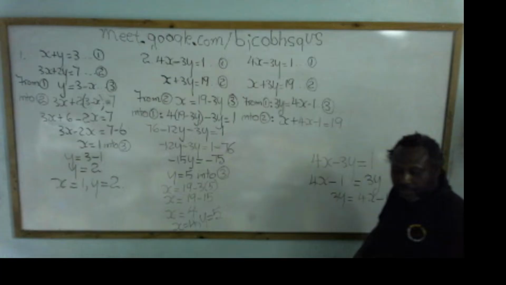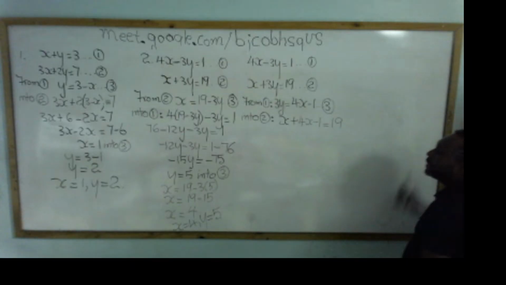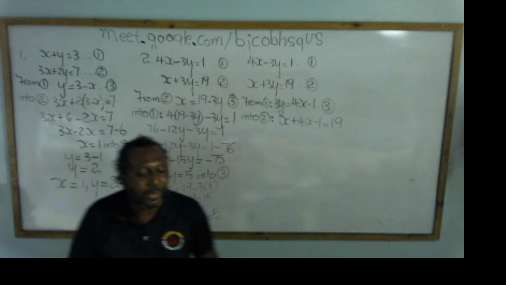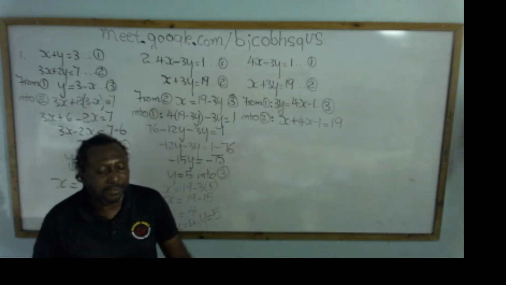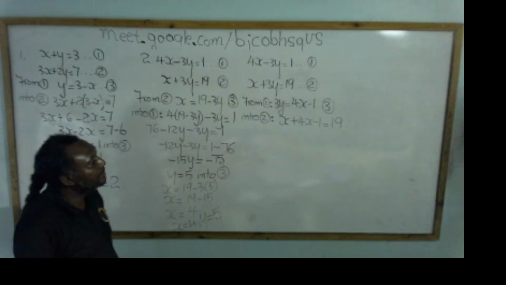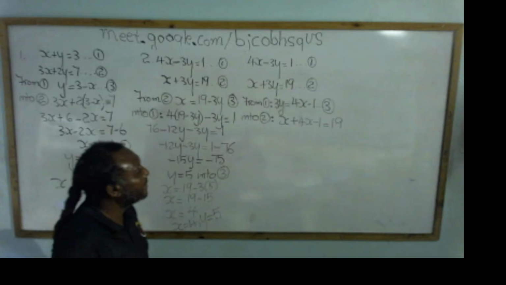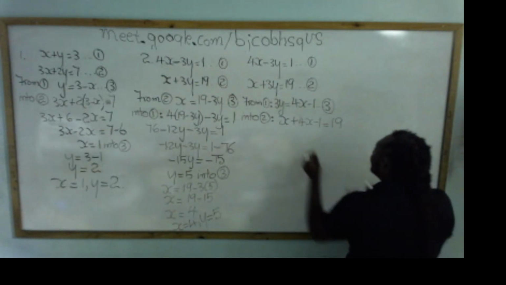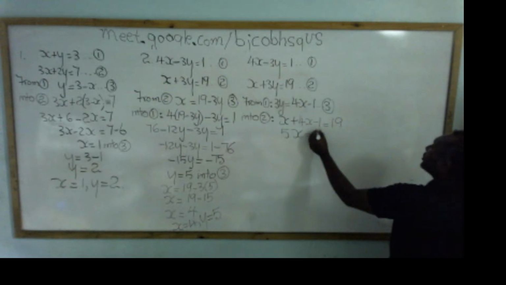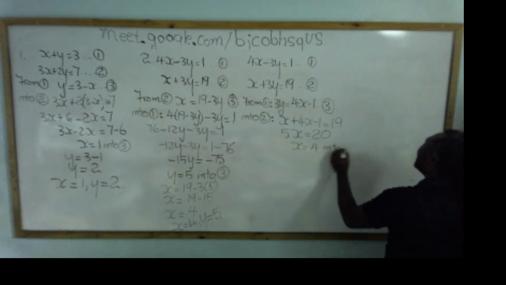Students, we have to learn to be flexible. So just as how we substitute y for y, or x for x, we can substitute 3y for 3y. We can substitute 10x for 10x. And we're going to see something like that on another occasion this evening. So there we have the one equation in one unknown, which is simpler than the one that we have here. And we write what? X plus 4x, that's 5x, is equal to 19. We are going to eliminate this one by addition. So 20. So x is equal to 4, and we substitute that into equation 3.